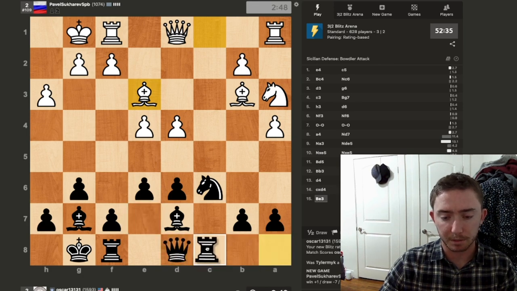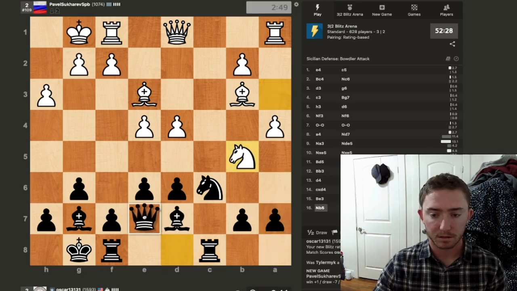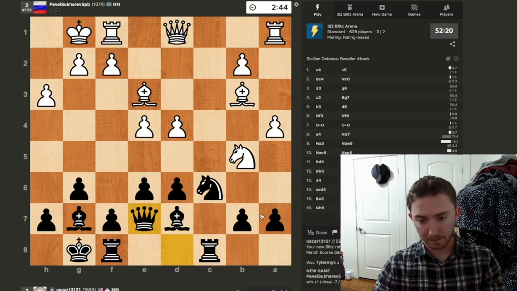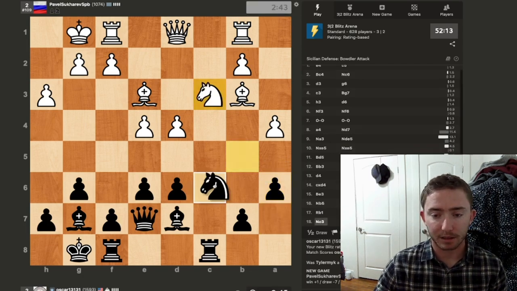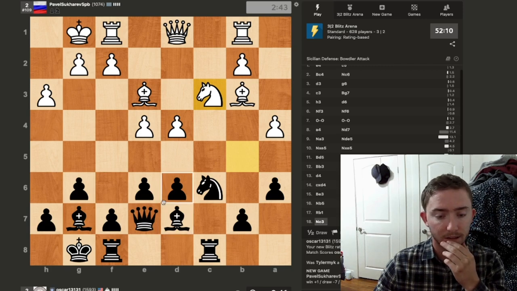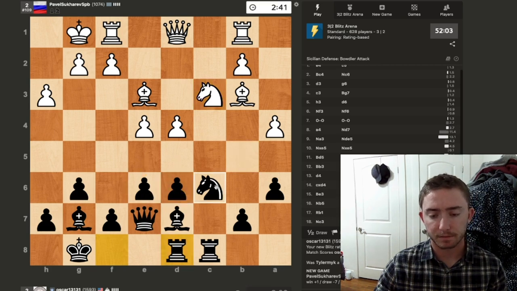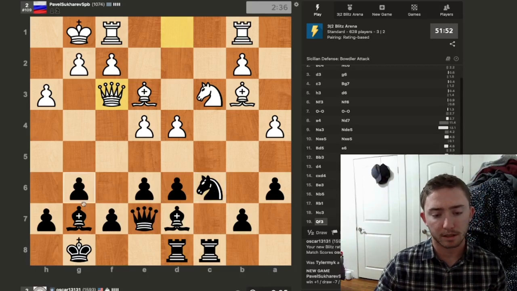Even here, I think there's probably a few different options. Let's go rook c8. Maybe queen e7, then we'll go a6. I could go knight a5 here. Let's go rook d8. Think I'm gonna play knight a5 next. Ooh, now I really like that. Taking the pawn. I'm going to.